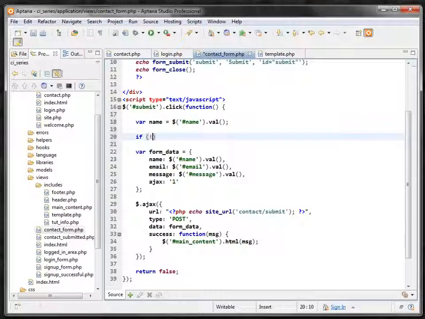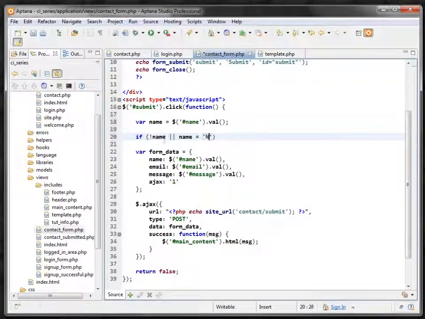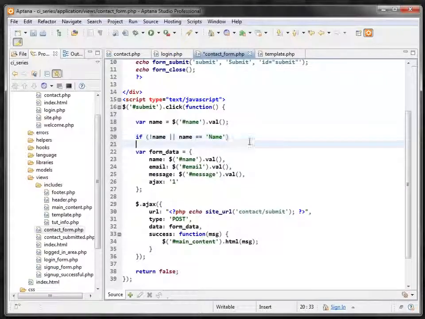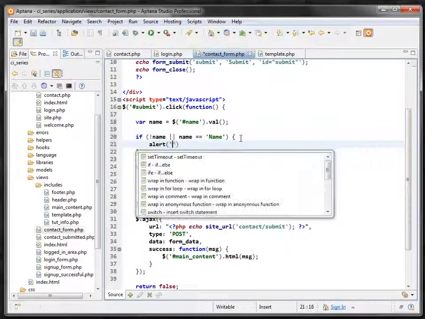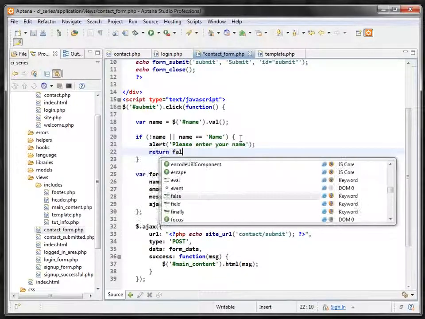So if there's no name, or if name is equal to name, because that was our default value, as you can see here it just says name. So if they submit it like that, we're not going to accept it. So if this happens, we can say please enter your name, and then just return false right there.